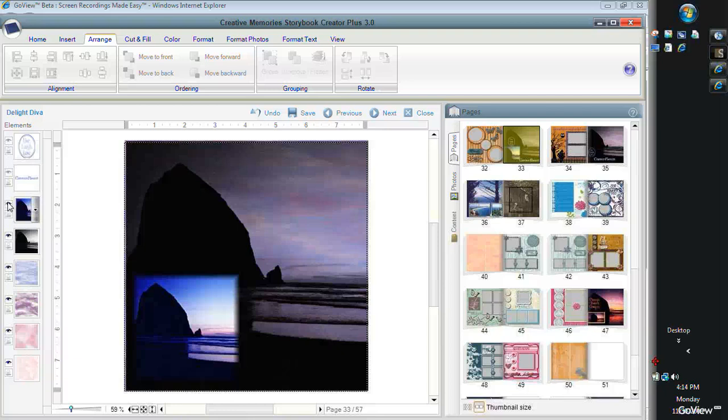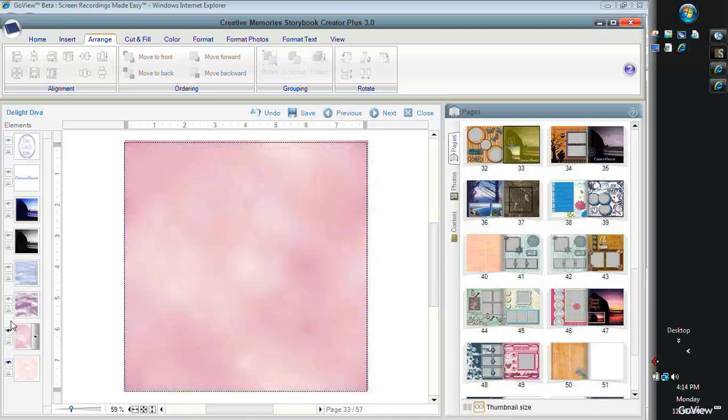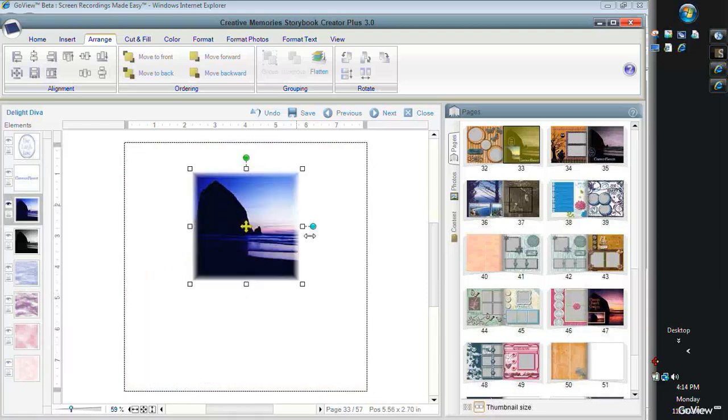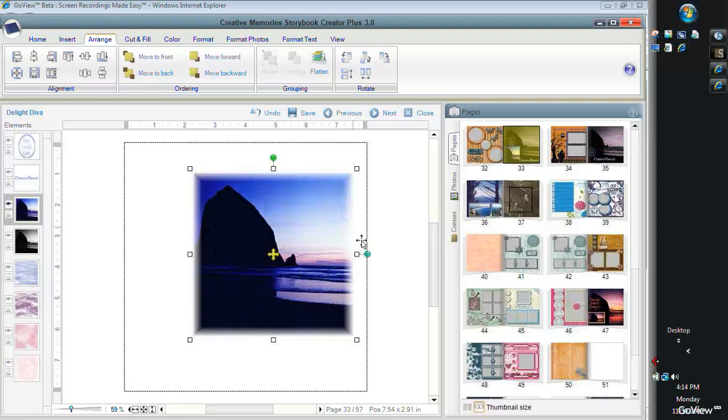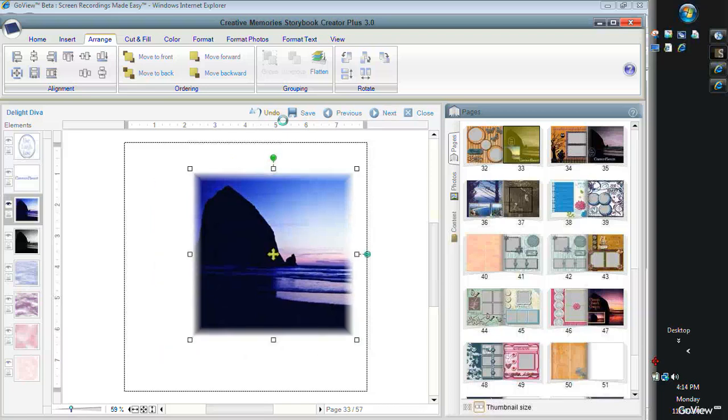If you want to see what a page looks like without something and with something, you can turn the little eyeballs on and off and see what it looks like. Okay, this is the picture that we started with, and I'm going to turn it into the page that you just saw from this picture. Okay, so let me undo that.